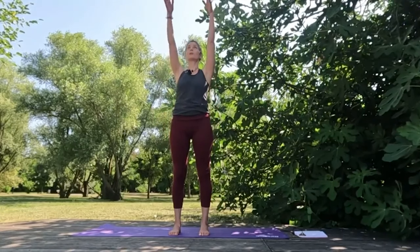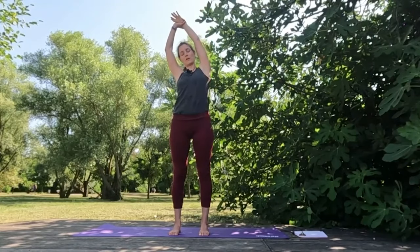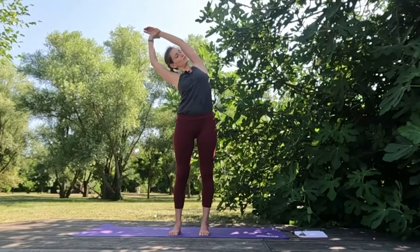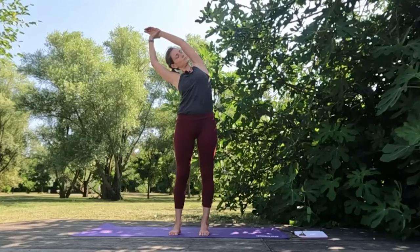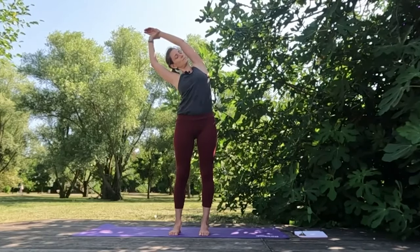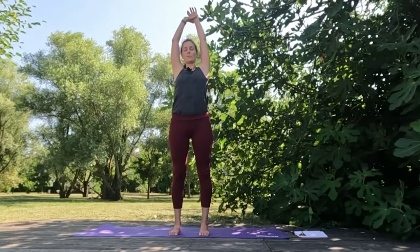Inhale to raise your arms up. Grab your left wrist with your right hand. Exhale, open to the left. Side stretch. Breathing in and out. Core slightly engaged. Inhale up and exhale, release both arms. One big inhalation and a long exhalation.